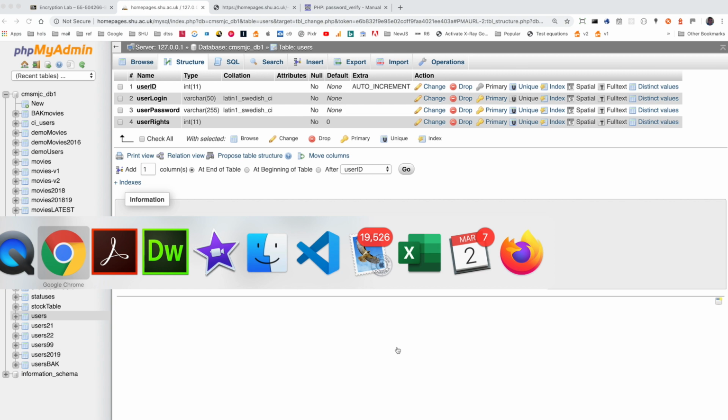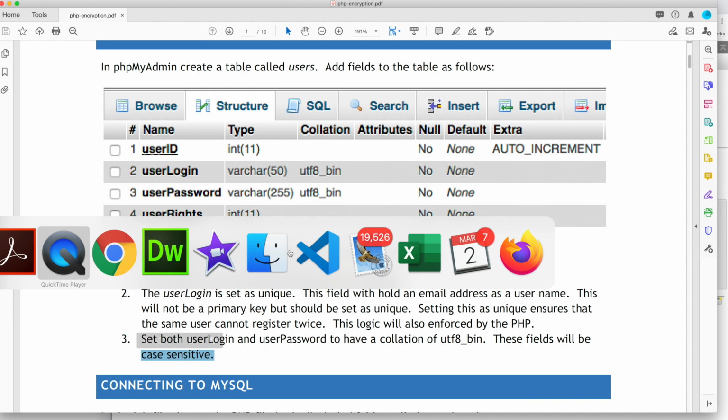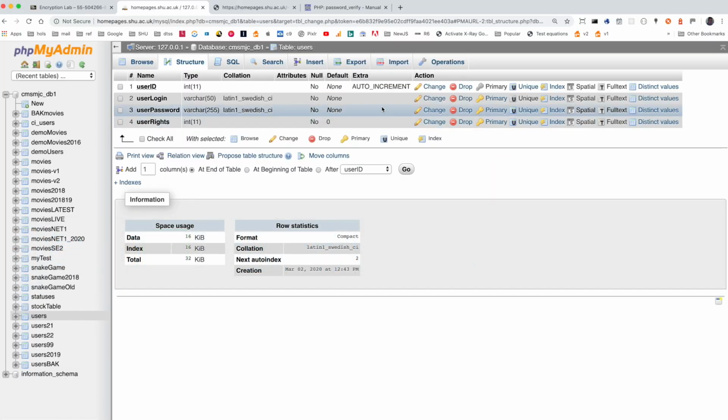Another thing with the database is that we do want to make sure that our login and password are case sensitive. So on that basis, what we're going to do is change the collation type for the username and the password. I'll change both of those from the default of Latin, Swedish, case insensitive, which is the CI there.